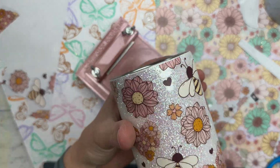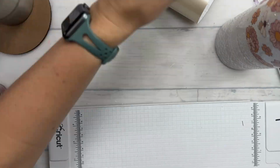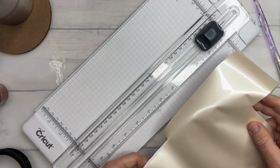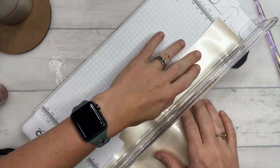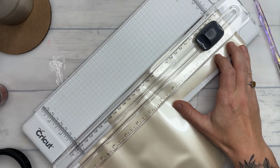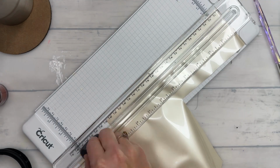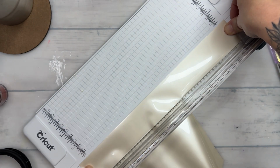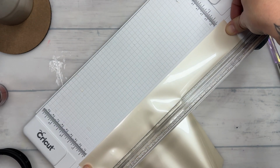For the pinstriping, we are going to be using Cricut Pearl, I believe this is. I have had this sheet forever and I got it from Hobby Lobby. But I'm going to just trim off a little piece of this, and then we're going to use the extra to cut our offset for our main decal.